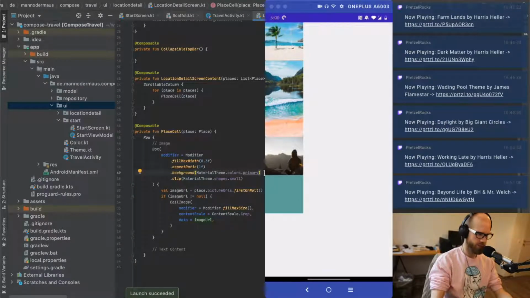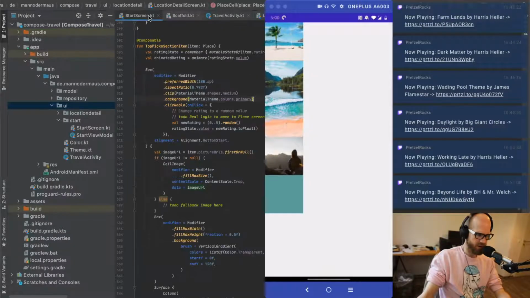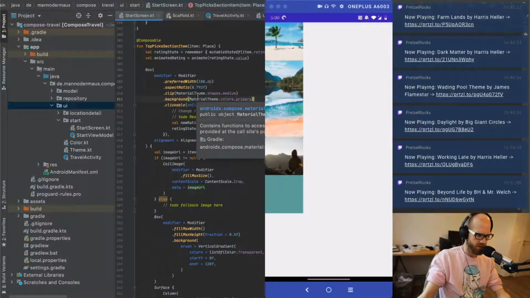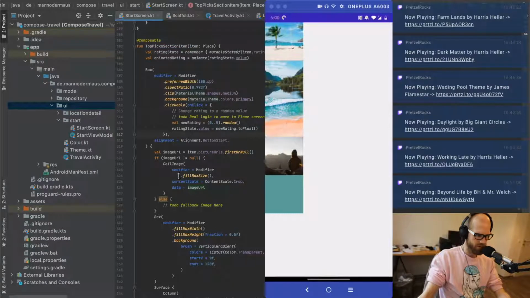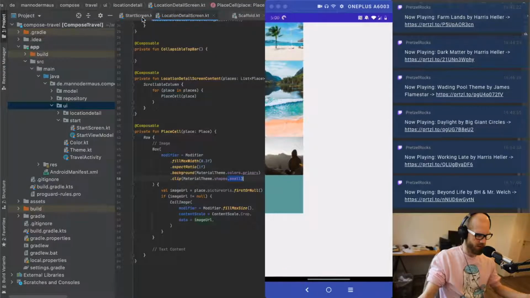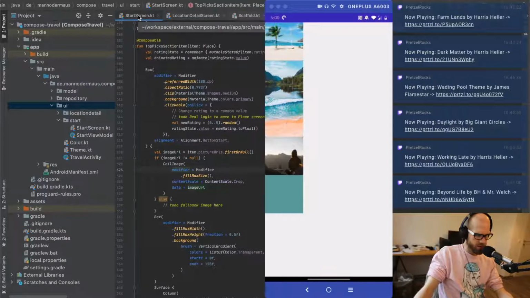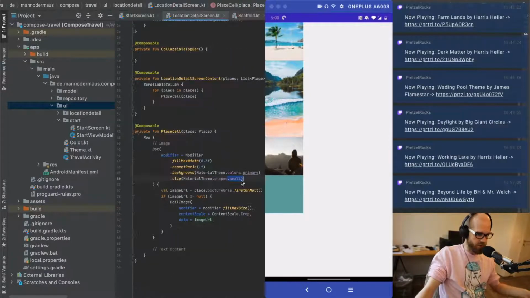Doesn't look right. The clip is not being applied. I wonder why. Shouldn't this thing clip its entire content? Didn't I do that here? Oh, maybe because I didn't... No, I did copy that. Wait, so I have... They are square, so that works. They're medium shape, not... Okay, so maybe the small shape doesn't even have rounded edges, so maybe it does. Okay, and I do need to clip it first before applying the background.